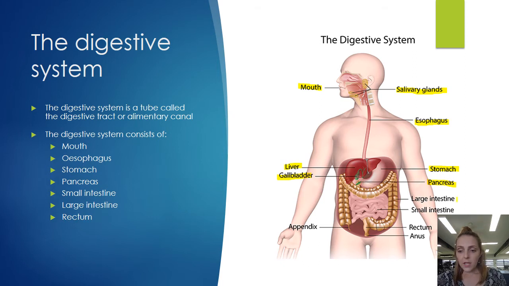We then have the large and small intestines. So the small intestine is the narrower one. Even though it's longer in distance, it's thinner, and it's all curled up on the inside here, and then the large intestine surrounding that. And then lastly, we've got the rectum, which is where the final stages occur, and then excretion occurring at the anus.